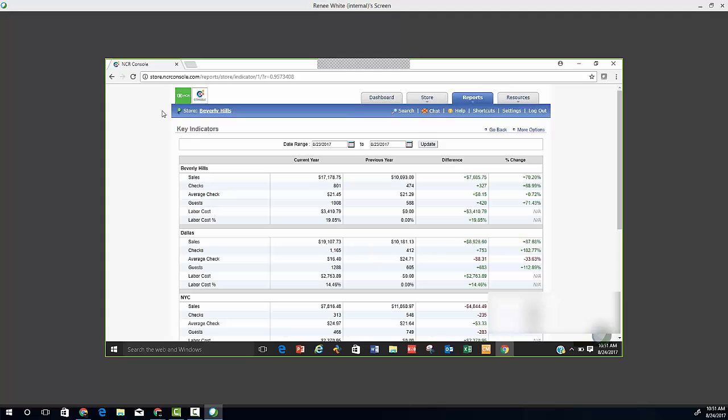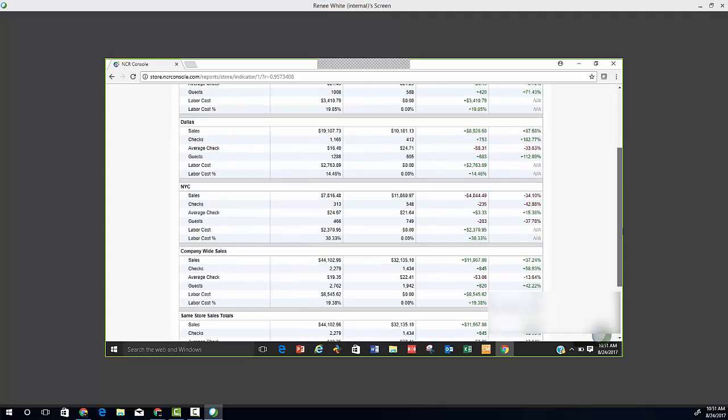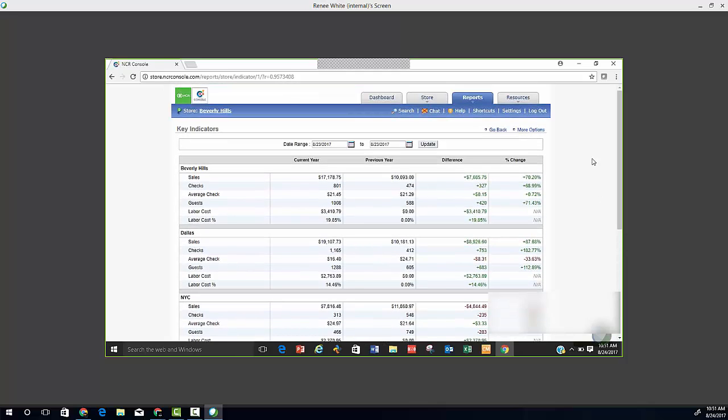So this key indicator report is a breakdown, and this would show all your sites, as you see here. It's showing your sales, checks, just some key metrics that have been configured in our system that will allow you to get the big picture.